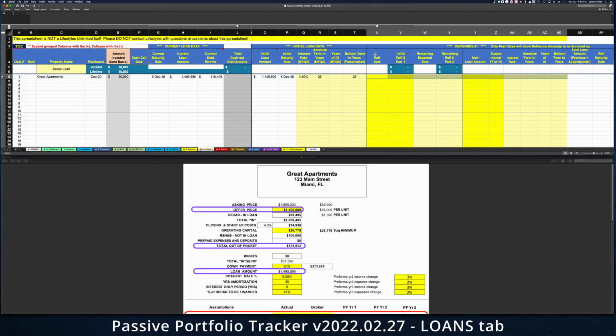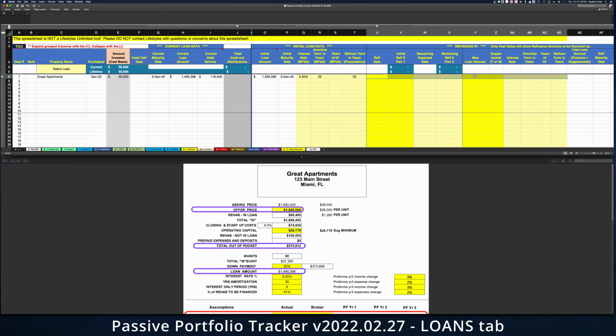If we did have a refinance, we put in the refinance date, the initial distribution to you, how much you got paid. If there was a second distribution coming, when you expect to get that money, how much you expect to get in your second distribution. And then we have new loan information here.